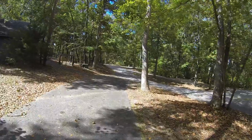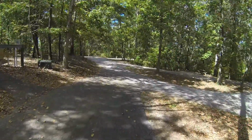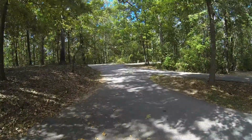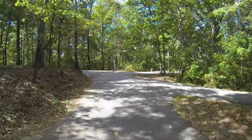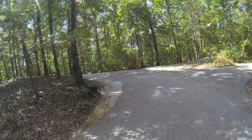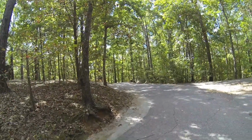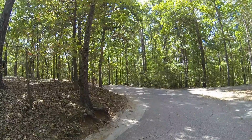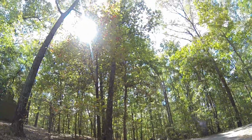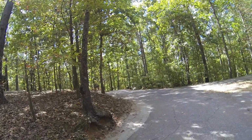The entrance is a little bit complicated for anything larger because of all the twists and turns and a little bit of cross slope at the bottom, but shouldn't be too bad. And then our road makes a hard left turn with a tree right in the corner. And as you can see by the sand and gravel on the side of the road, it gets cut pretty tight regularly, and I think that tree abuses campers fairly well.